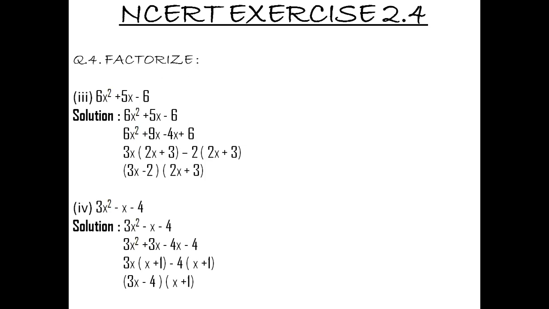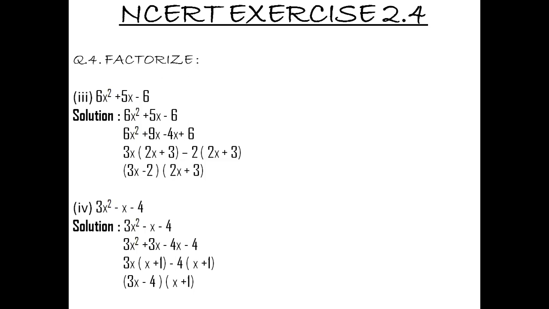The question is 6x squared plus 5x minus 6. As we did with the last two sums, multiply the numerical coefficient of the first term and the last term. So 6 into 6 happens to be 36. Now, how can I get plus 5 using the factors of 36? Yes, 9 fours are 36, and 9 minus 4 is plus 5. So that's what, if you could see, I've done in the second line of the solution. 6x squared is written as it is, and 5x is actually represented as plus 9x minus 4x.